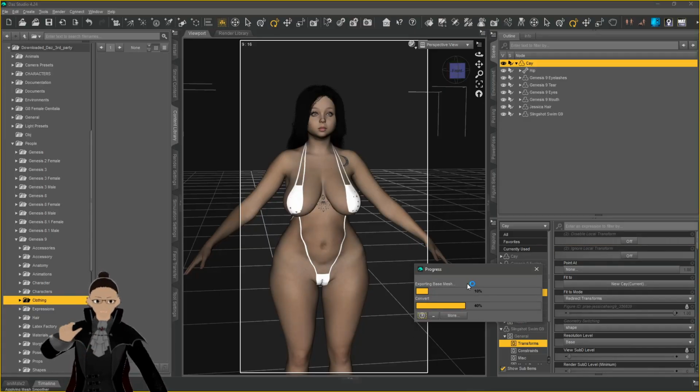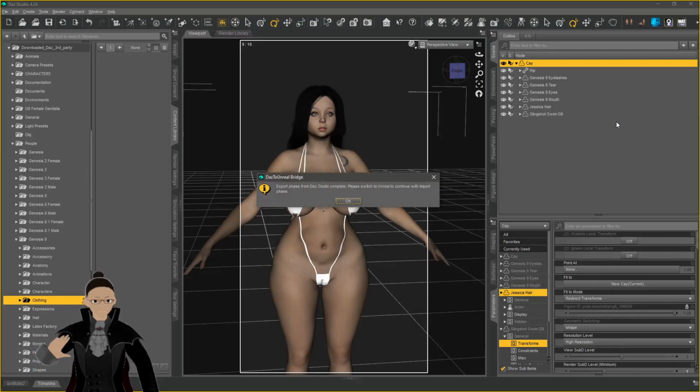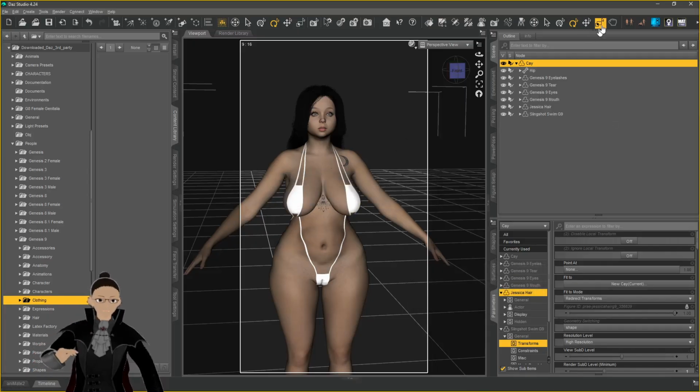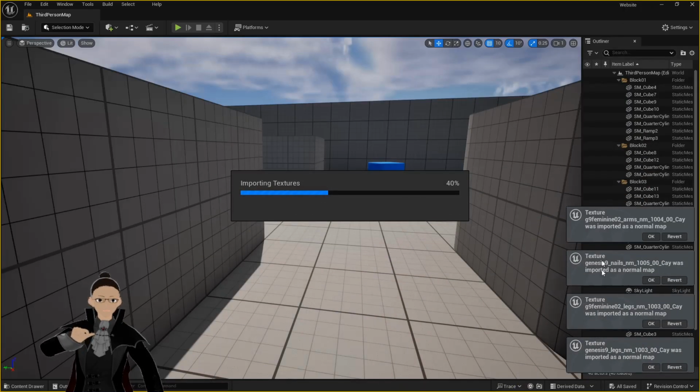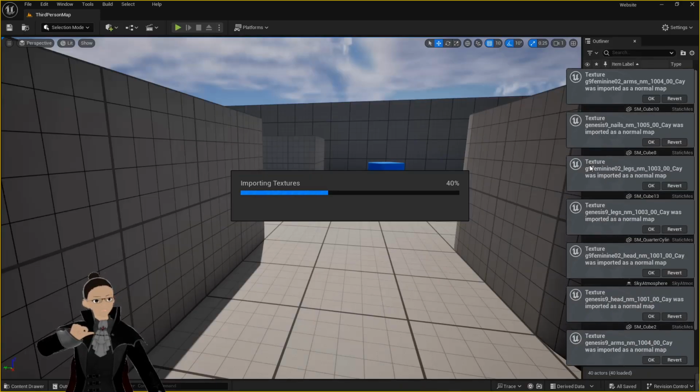This is kind of a lengthy process. From DAZ it's not that lengthy, but getting into Unreal takes a lot of time. It shouldn't take that long. I do know this works because I tested it earlier. I can't get my hand to make the thumb go that way because I forgot it doesn't do thumbs. So that's done. Now back to Unreal, and you'll see all these things popping up on the right side.